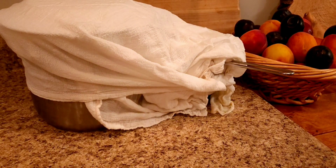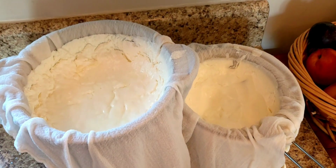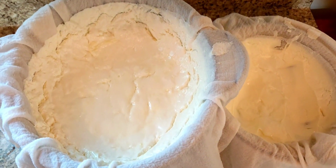I let my yogurt strain for about 8 hours, so while I'm getting other things done, I can go run errands or do whatever and come back to it. And when I do, it'll be nice and strained like this.